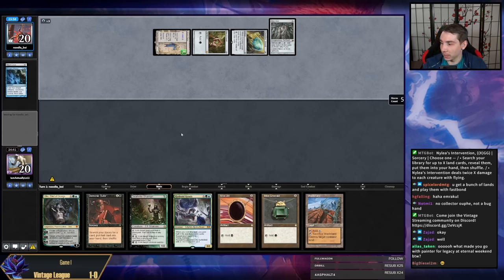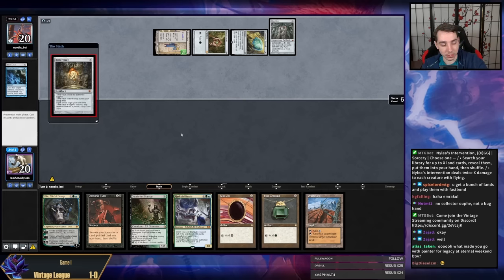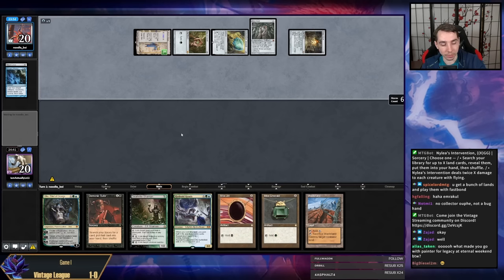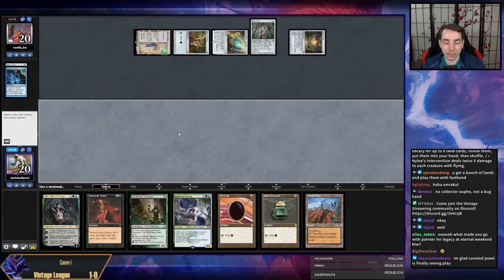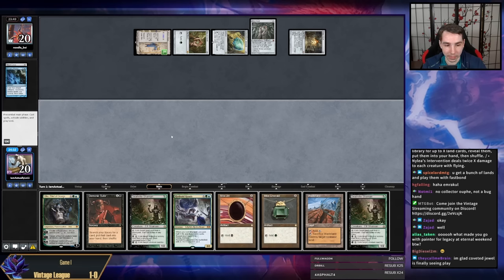What made me play Painter at Eternal Weekend? Well, I got loaned a Painter deck at Four Seasons in Italy, which was a 500 player event. It was more players than Eternal Weekend in the States. And I split top eight of that event with Painter playing it for the first time. So I had a really good time and I want to play it again.